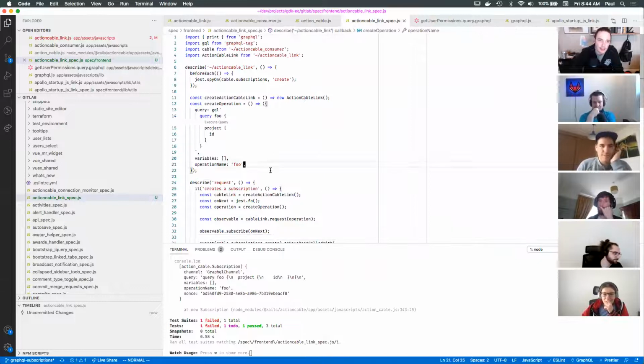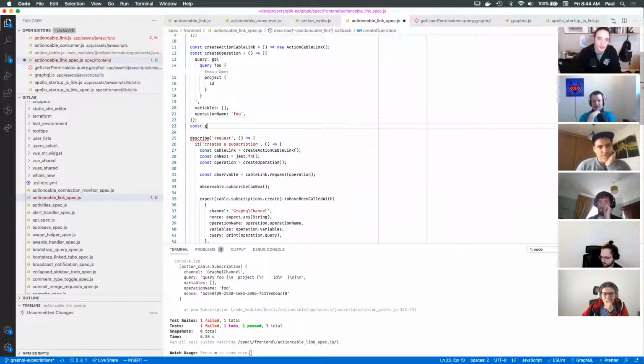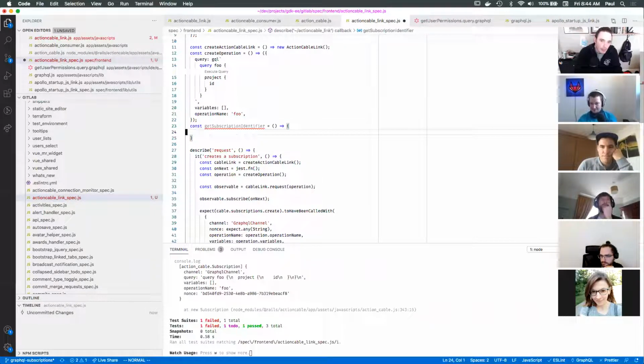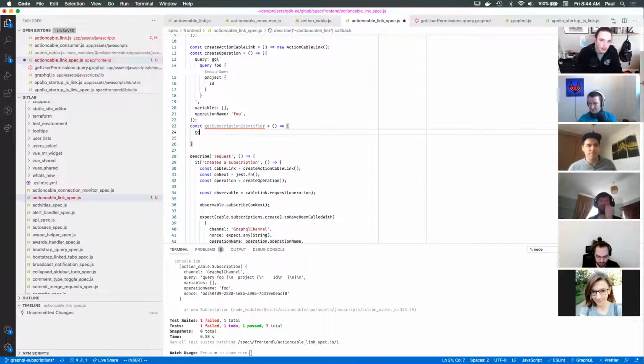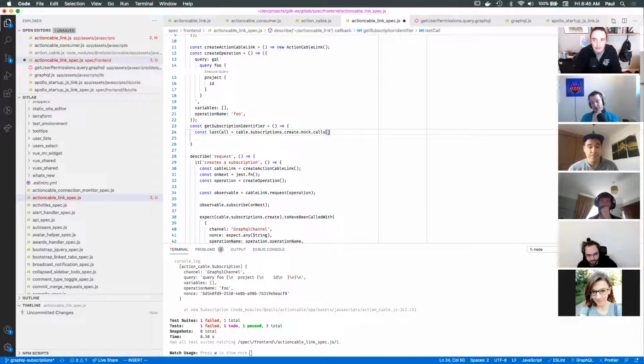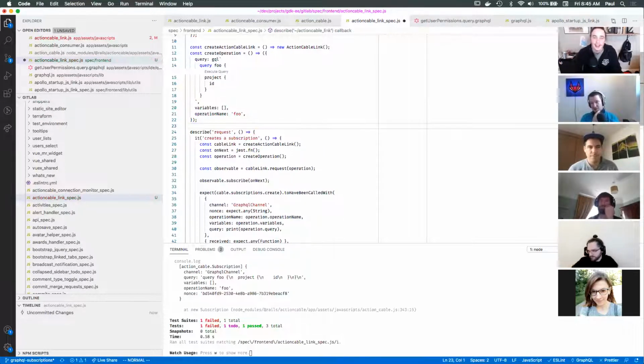So I'm going to create a nice little function. Could we just change the identifier of the subscription in a test? Well, we could, but this isn't going to be that bad. And maybe you guys will just hate it, but I don't know. I'm going to say get subscription identifier. And we can look at the last call to cable subscription. Ooh, we have an alternative. Instead of notify, we could just call notify all and it will get the thing. They have a notify all method. Let's do that instead.